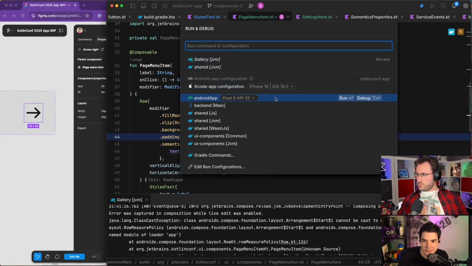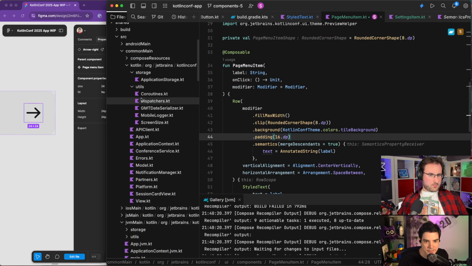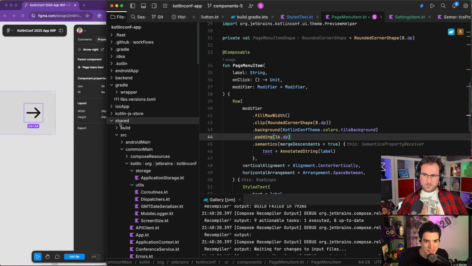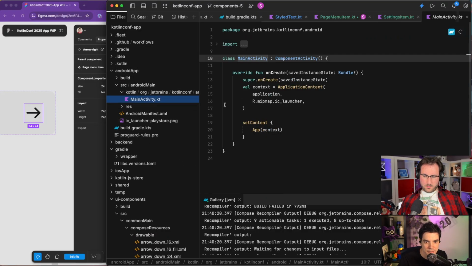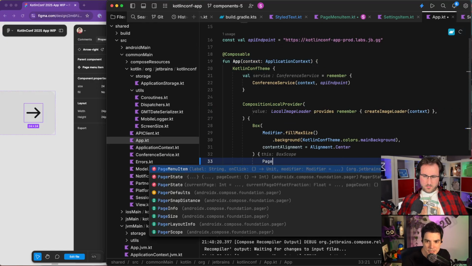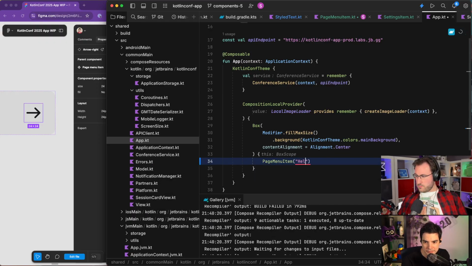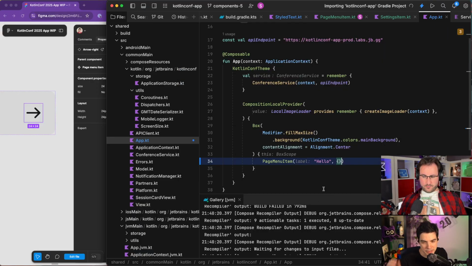Let's actually run it. We just need the Android app to work. Okay, it's a small bit of hopping around, but I think it's worth trying because accessibility is something that we'll have to do anyway at some point. So what does the Android app display? It contains this app. And what's the thing we just built? It's the page menu item. Yup. And we're just going to put one of those in the Android app. And I guess we're missing a Gradle sync. And then we're also going to start building the Android app.